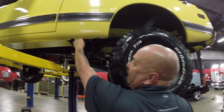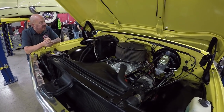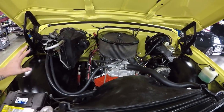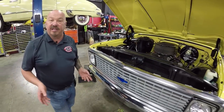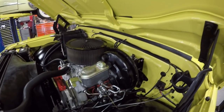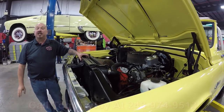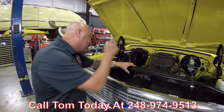Look at that paint work right down to the bottom edge — looking great. Under the hood, this 350 has jet-coated headers, an HEI distributor, a 600 CFM four-barrel carb, and an aluminum intake. The truck originally came with air conditioning but does not have a compressor on it right now — that's something we could do for you if you're interested, so talk to Tom. It's also got power steering. That firewall is nicely painted, the bottom side of the hood is nicely painted — this truck was well kept throughout the years, and whoever did the restoration did a beautiful job. Call us at 248-974-9513 and let Vanguard Motor Sales park this dream in your driveway.